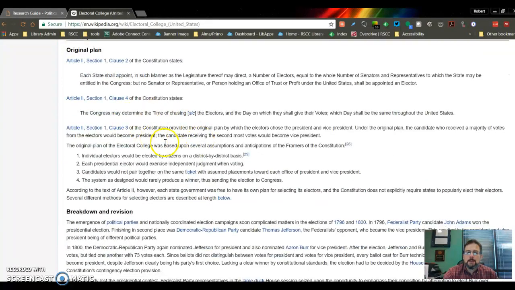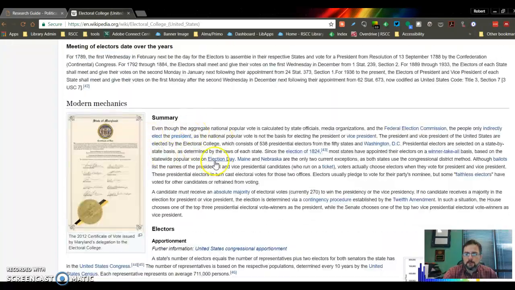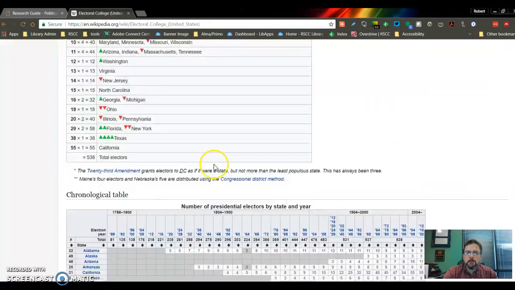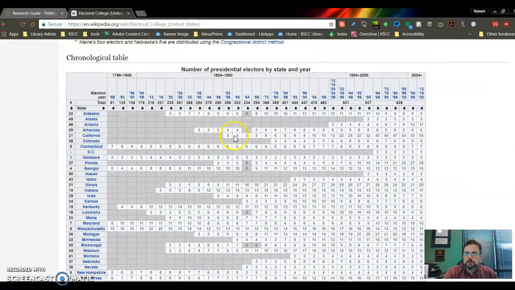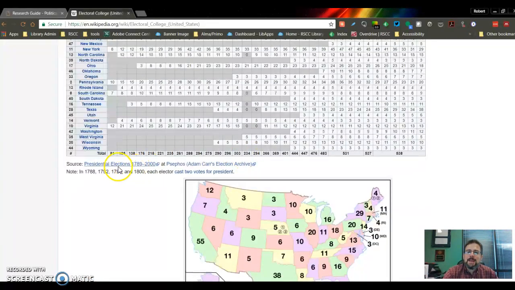So I see stuff around the history. You scroll on down and you can see how it works today. You scroll on down and you can get into some of the charts and tables, some really good data, some good information. And again, the thing I love about it is that it's sourced so that I can link out and actually look at the original source of the information that's presented.